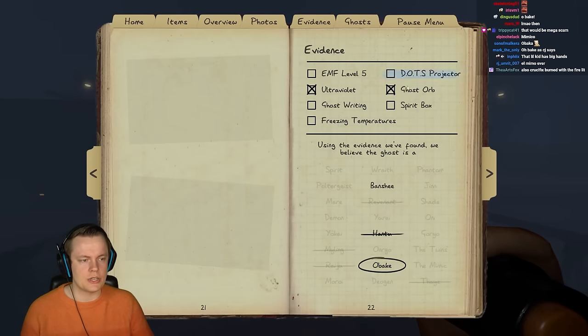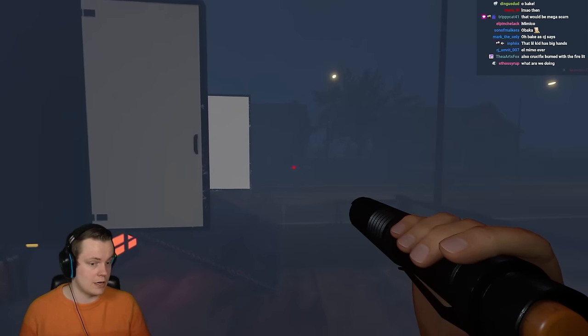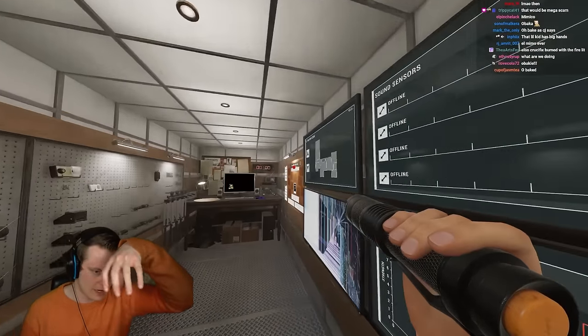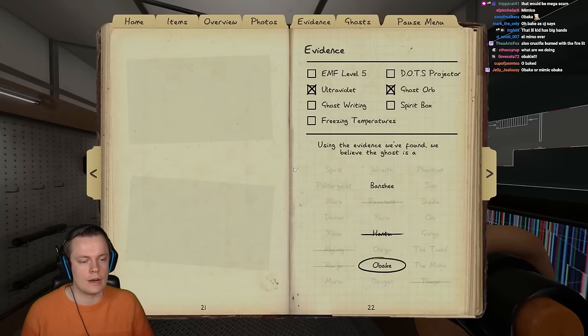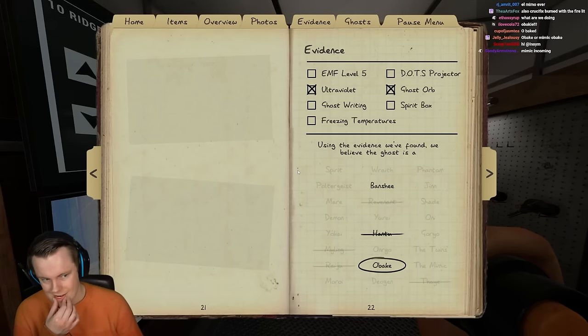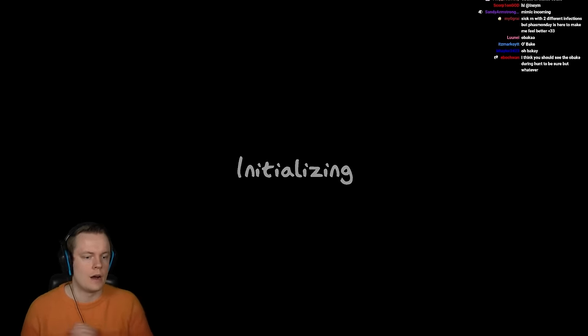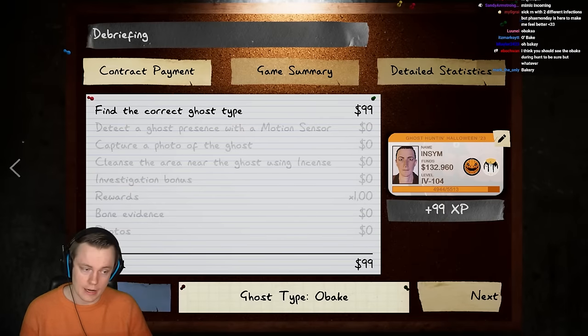Plus, because it's not freezing and not spirit box, I tested spirit box after I did a ghost event, which means you're on top of the ghost, very likely to get a response. So I'm going to assume it's Obake. Which, once again, just mostly the annoying ghost rooms here are making this harder than it has to be. But we got it once again.